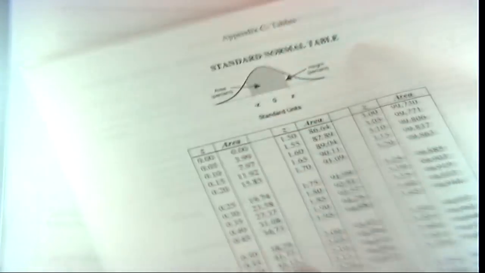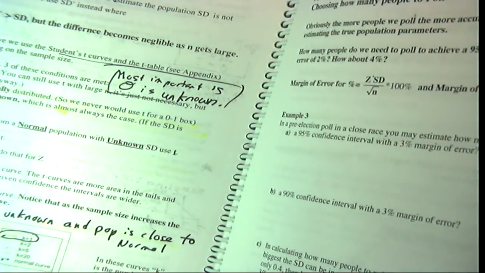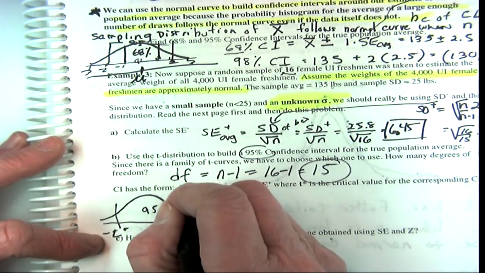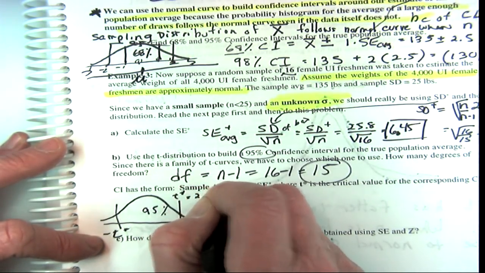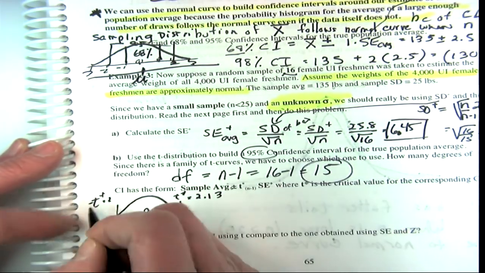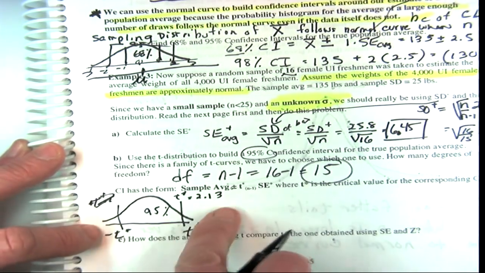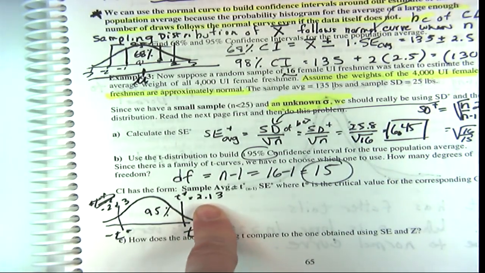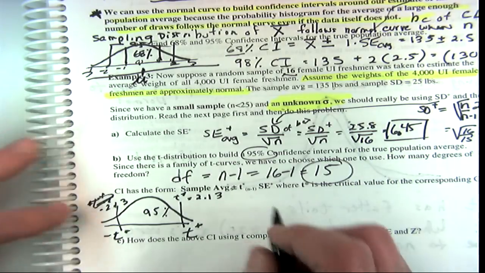So let us go back. All right, so our critical value is what? This right here, t critical is equal to 2.13 and negative t critical, between 2.13 and negative 2.13. So that's what you use. Obviously the positive, you're not going to have a negative margin. So the confidence interval is going to be that.